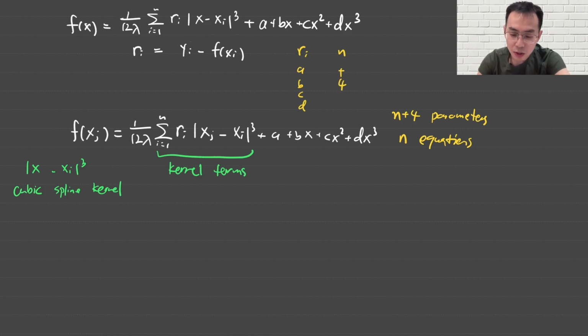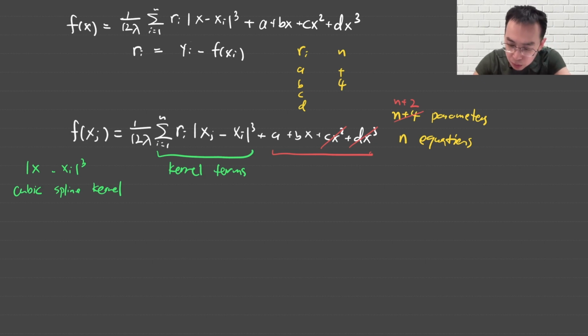So what we'd like to consider here is that we want the curvature to only come from the kernel terms. But you'll see that in the second term here, the C and D terms also contribute to curvature, and we actually don't want that, just to make our problem simpler. So what we usually do is just remove those terms, and that's not going to affect how the problem is being solved. So now we go from n plus 4 parameters to n plus 2 once we get rid of C and D. So we need 2 more.